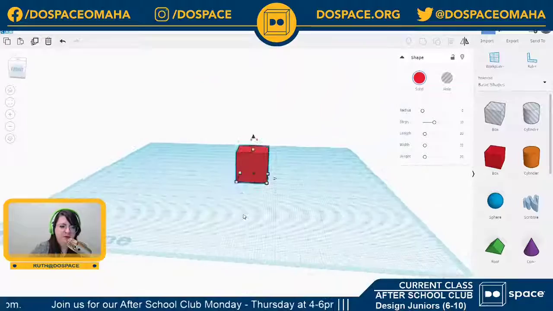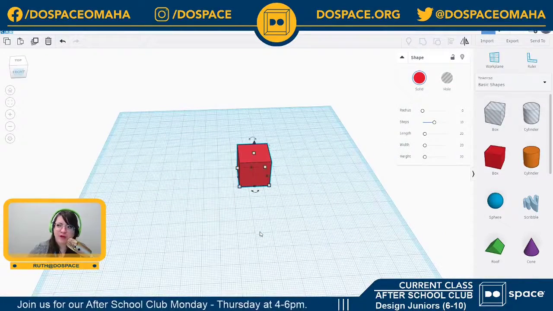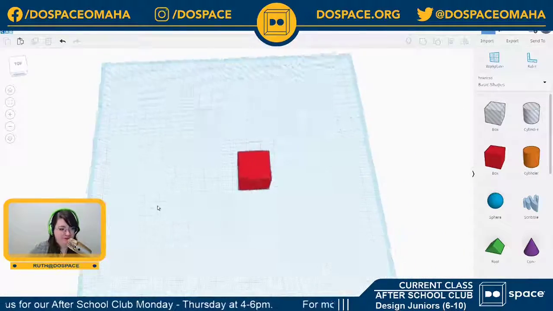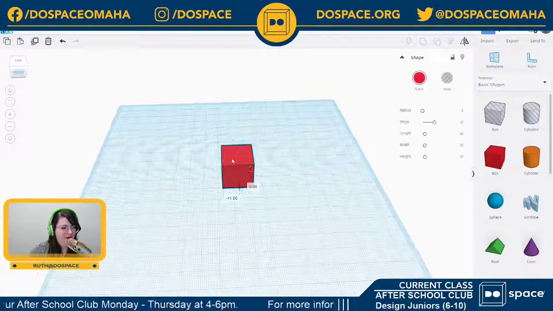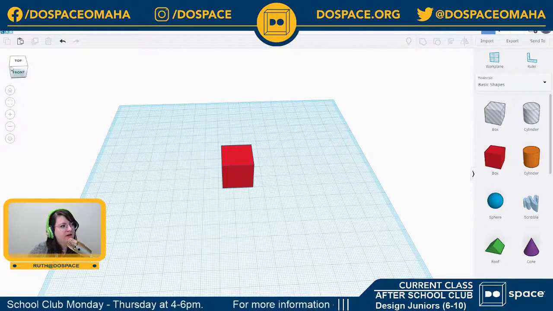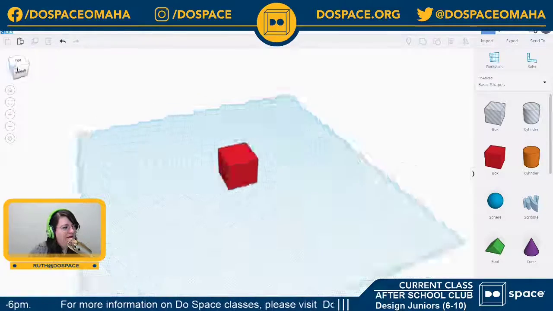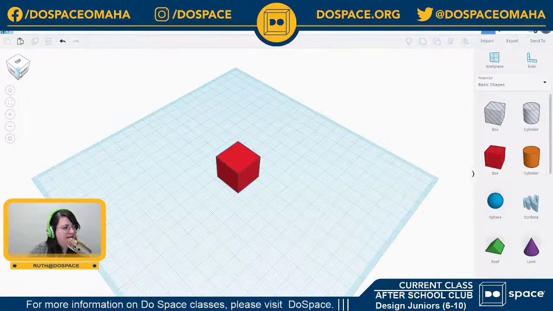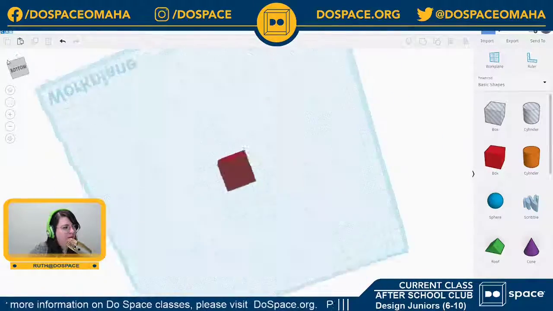Now let's say you don't have a mouse. You can click and move things around. Or you can use this cube. It's on the upper left over here. It says top and front on it. If you can't read, you can always ask a grown-up how to use this. So I can click on it, see how blue highlights on it? I can click and move it around.